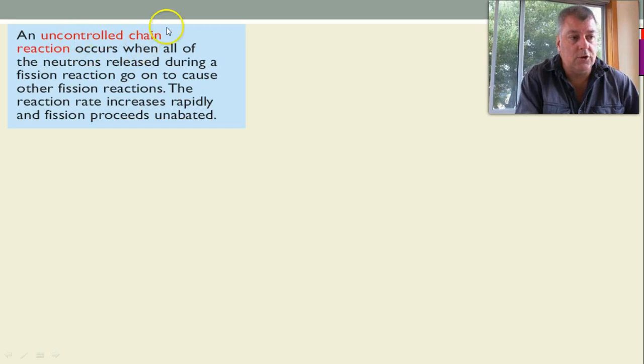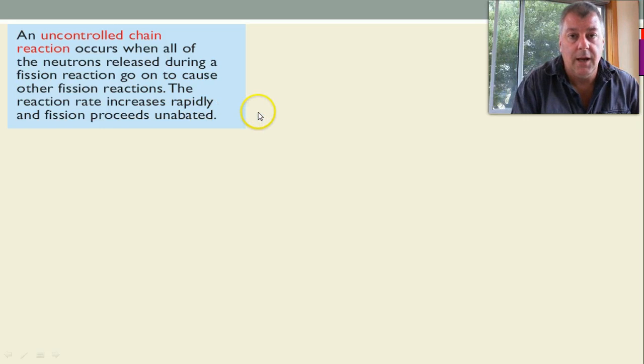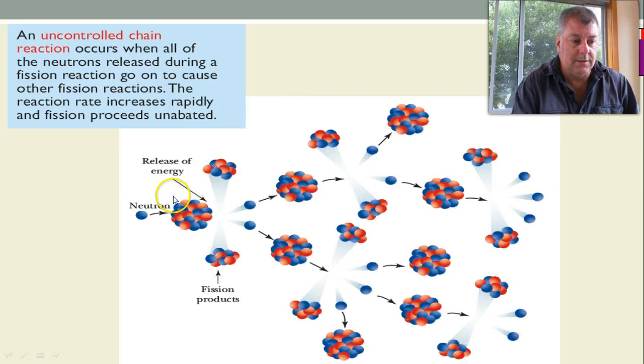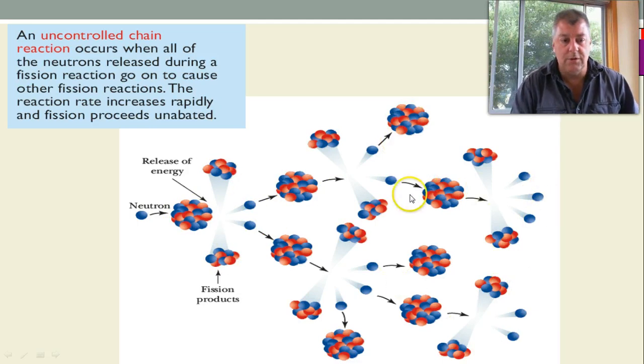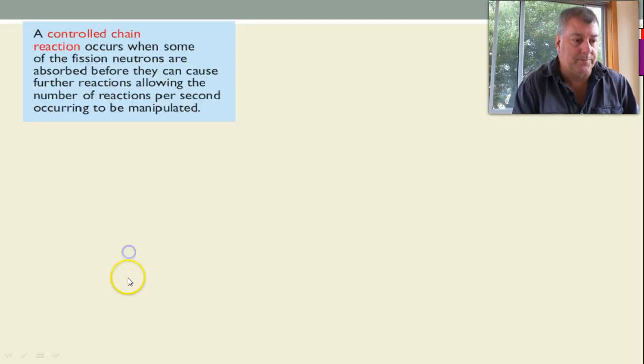Now, an uncontrolled chain reaction is where all the neutrons are released and can possibly interact with the other nucleuses. What does that look like? Looks like this. Here you start off with your reaction, you get your products given off, 2 neutrons go off, make off other ones, and you get more and more neutrons, more and more fission happening.